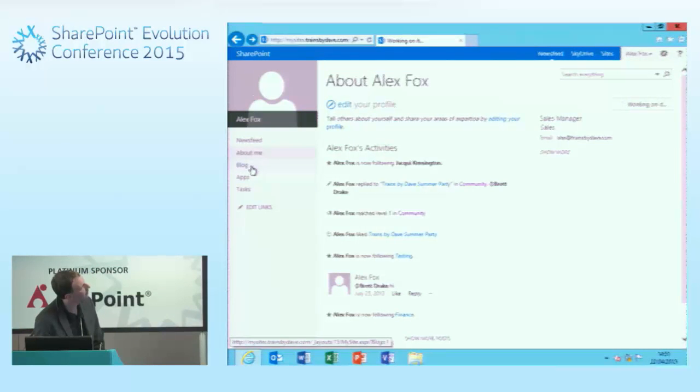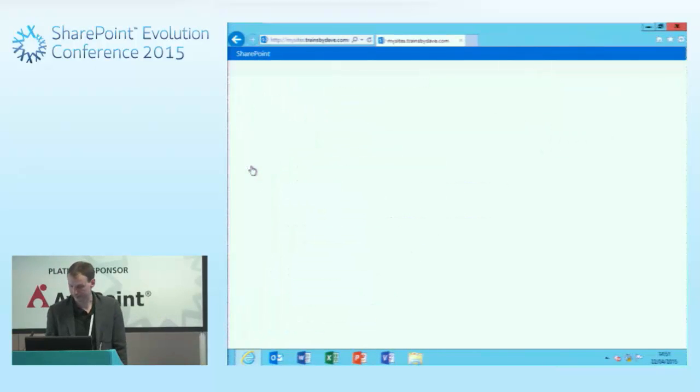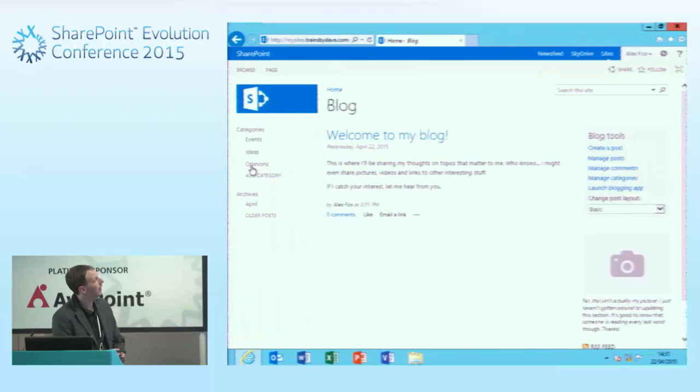I think actually this might be building my blog as it's going in there, so it might just take a second. I'm just going to hold on to have a quick look. Okay, so I have a blog here. I could blog in there, and by default, everyone has visibility of that. So if they're searching, they could see it, or I could send them a link.